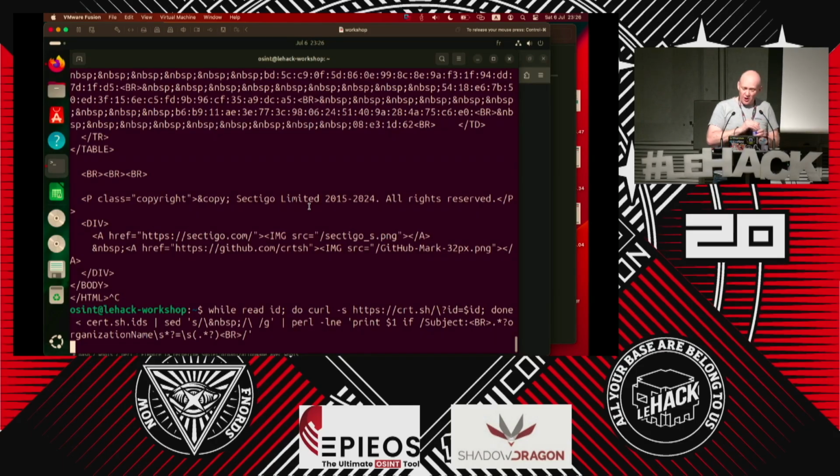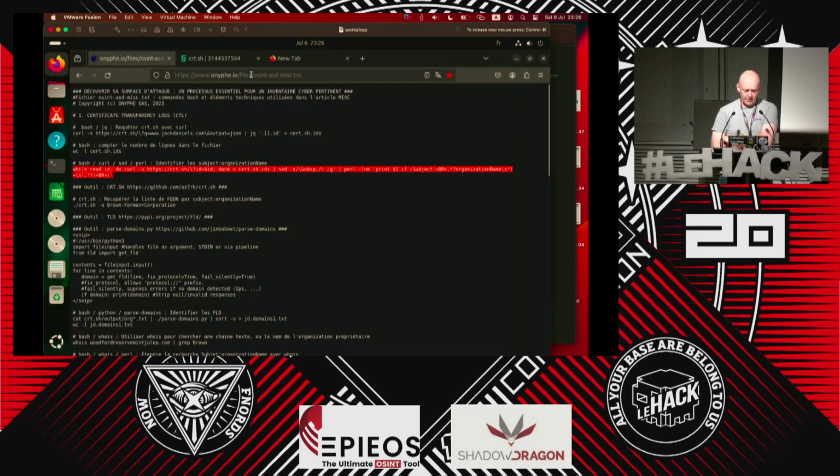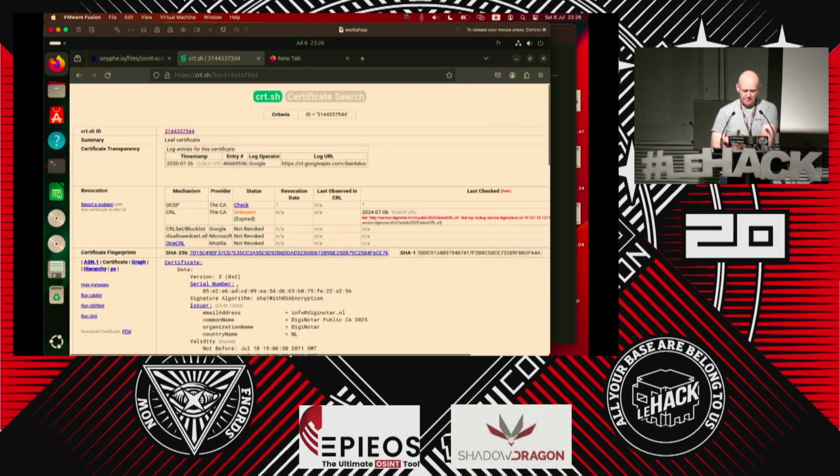This is not slow in the sense that we're hitting this website with curl, and we're passing one parameter, and we're getting a web page back that looks like this. There's no images. It should be fast. It should just be pumping through these.